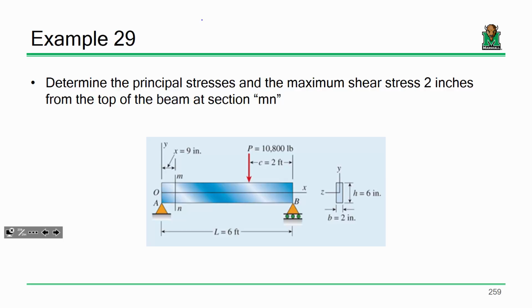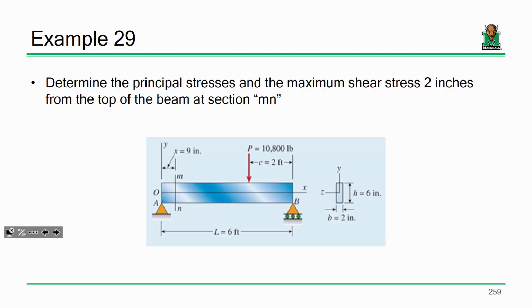So I have a beam. It's simply supported. It's subjected to a point load about 2 feet from the right support, and it's 10,800 pounds. What I'm going to do is draw the shear and moment diagram for this. So I'll have to compute reactions, draw the shear diagram, draw a moment diagram, all that. So I'll be able to determine a maximum shear, or shear at a given point, and I'll be able to determine moment at a given point. That's pretty simple. Okay, everybody okay with that?